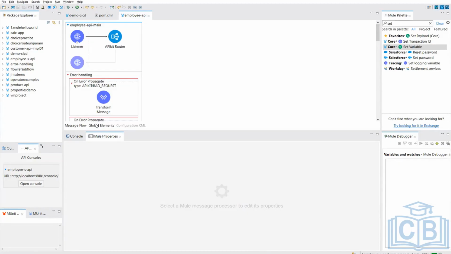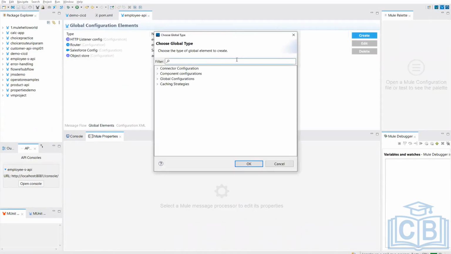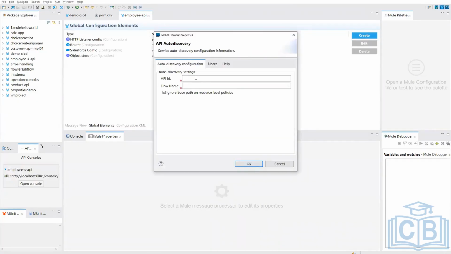Global elements. That employee API is the project we're using.